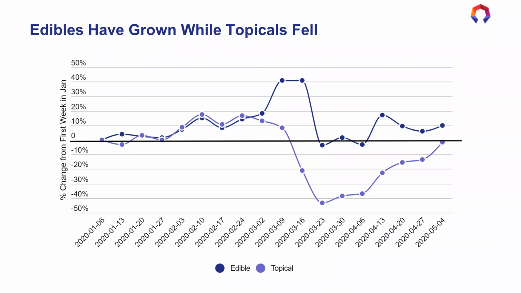When you think about cannabis topicals, they usually are marketed for one of two reasons. One would be pain management. That's the predominant marketing of topicals in this space. The other is beauty, so things like wrinkle creams, face creams, night creams. When we think about how consumers' lives have changed, there's fewer people commuting to work. There's higher unemployment. Work is usually one of the reasons that people have pain. So there could be a lot less pain right now.